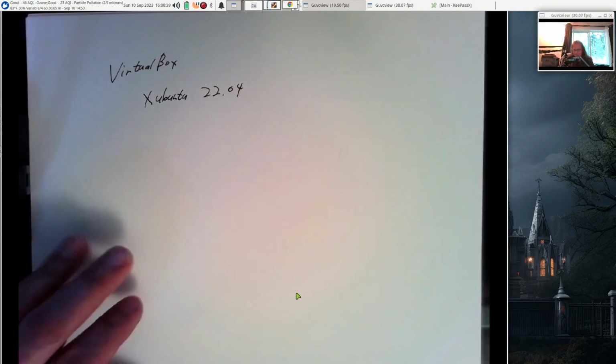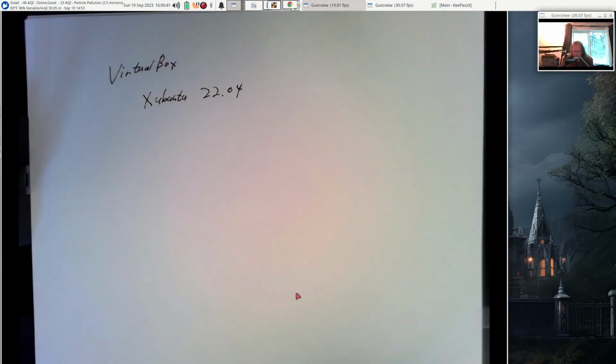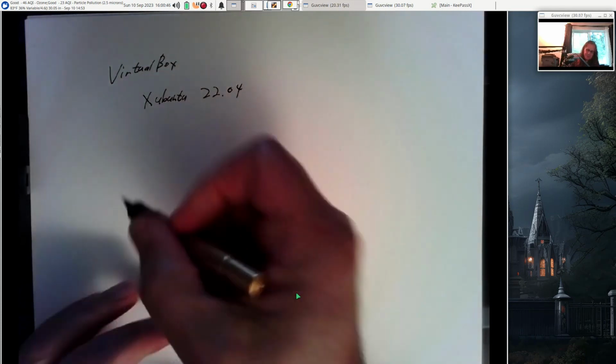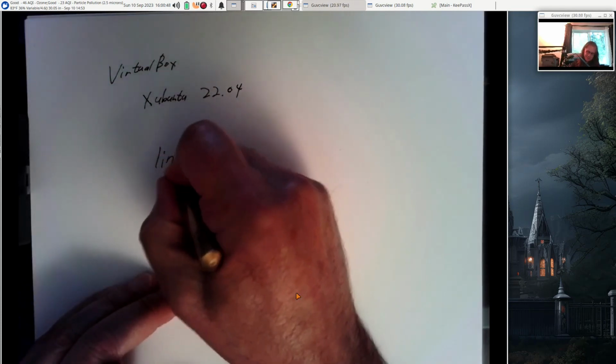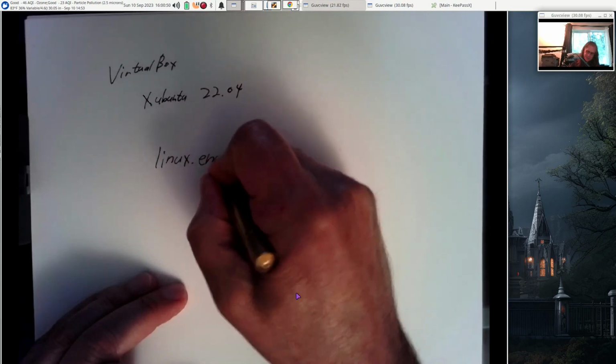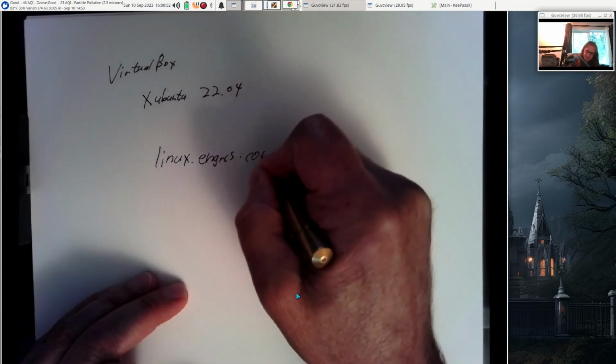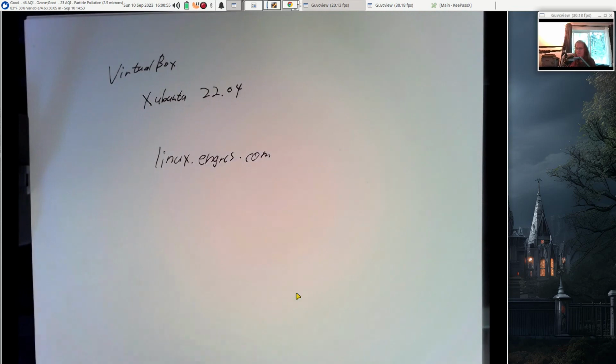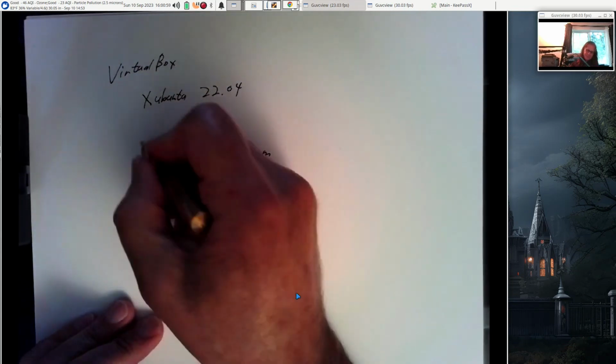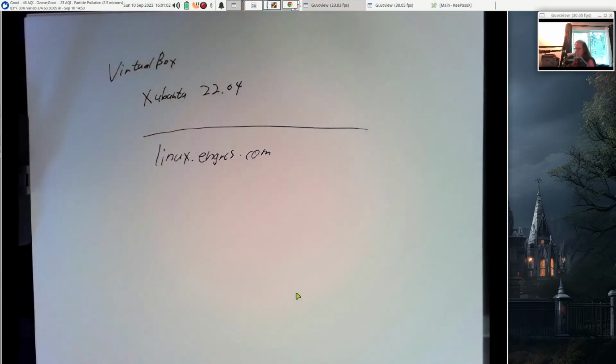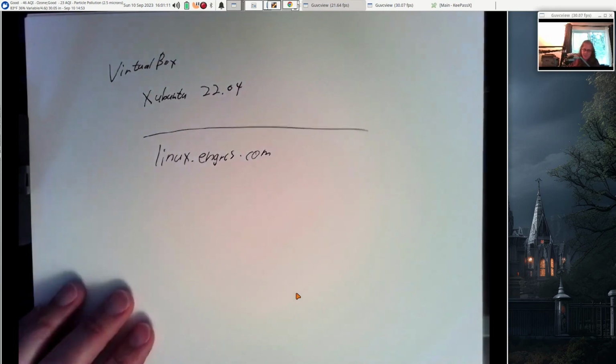All right, next thing we want to talk about is accessing the server for this course. So the server we're going to use is called linux.engrcs.com. We're not using the CTEX server. Forget everything about the CTEX server. This is the machine we're using, and your username is totally different from the CTEX server, right? You're forgetting about that machine. So you have a different username from what you had in CSE 121.